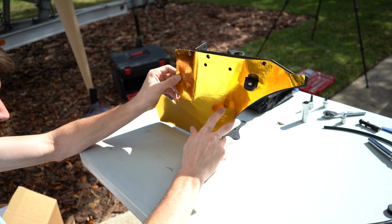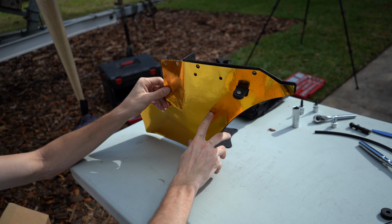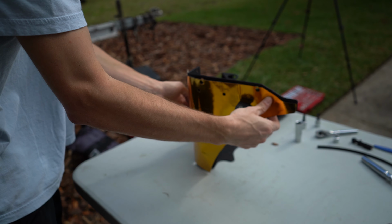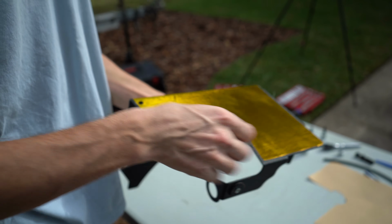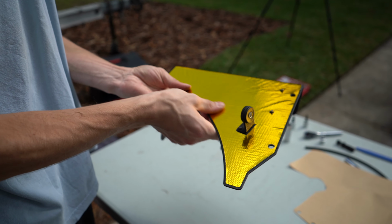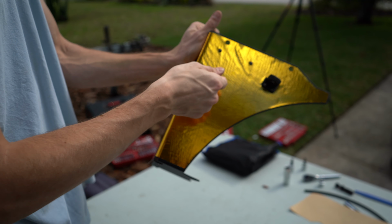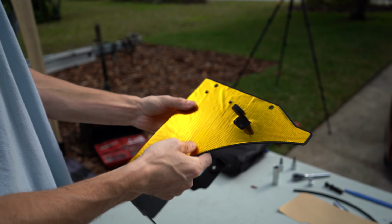All right, so at this point, we're gonna install this optional gold heat shield sticker. I'll probably just peel this half back and then get this all lined up, stuck on there, and then peel this side. All right, so we got the sticker on. Looks pretty good. All the holes are exposed, lined up properly. It really helped to start with this side, because you put it over here, and then slowly start to peel it off and then fold it over. So that looks pretty sick.